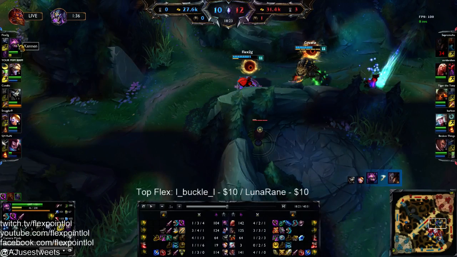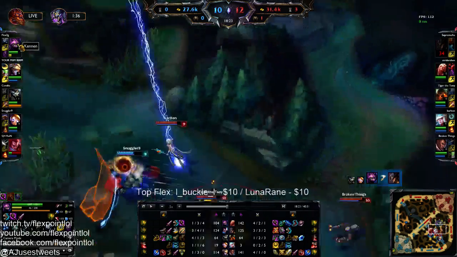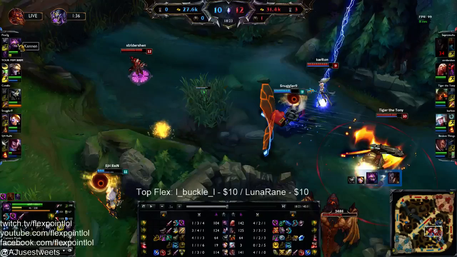Now we're gonna freeze here. Why did I go for TF and not help the team? One, because we have Rengar. And Rengar post-ultimate gets a movement speed buff, which means his TF was dead. Now we're gonna shift it over to the team fight that's happening right now.